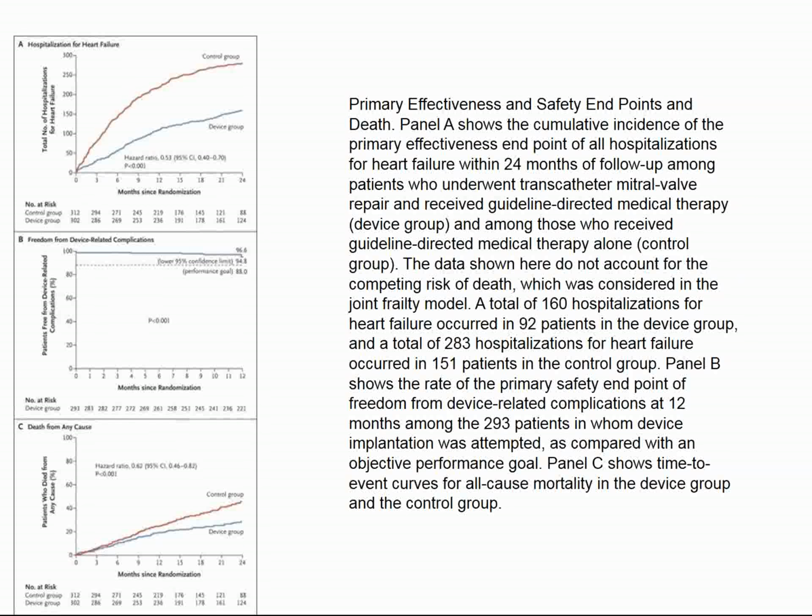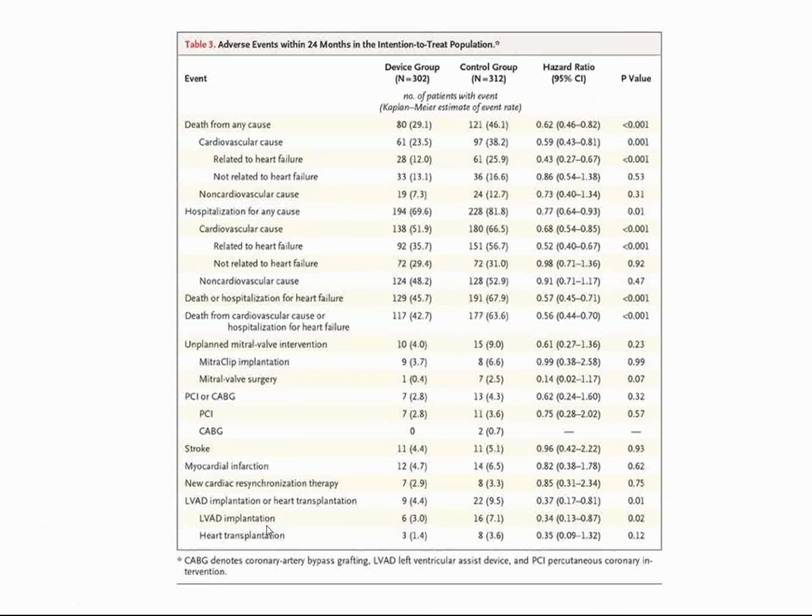And we see that the differences are already markedly statistically significant at 12 months, although we have data here for 24 months in this trial. Freedom from device-related complications is almost 100%. Basically, there were none. Death from any cause at all is also better and reduced in the device group compared to the control group. And we can look at these data expressed in this table, and all of the items here are statistically significant, and the reasons that the adverse events are better in the device group compared to the control group is because of adverse events that occurred in the control group putatively related to heart failure.